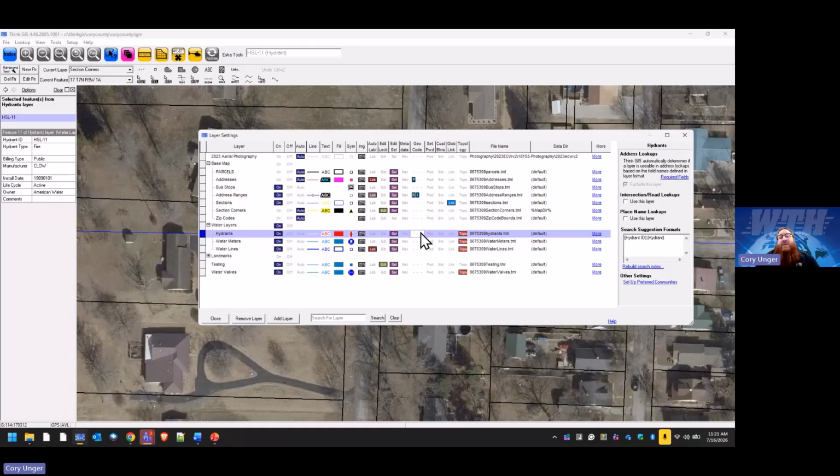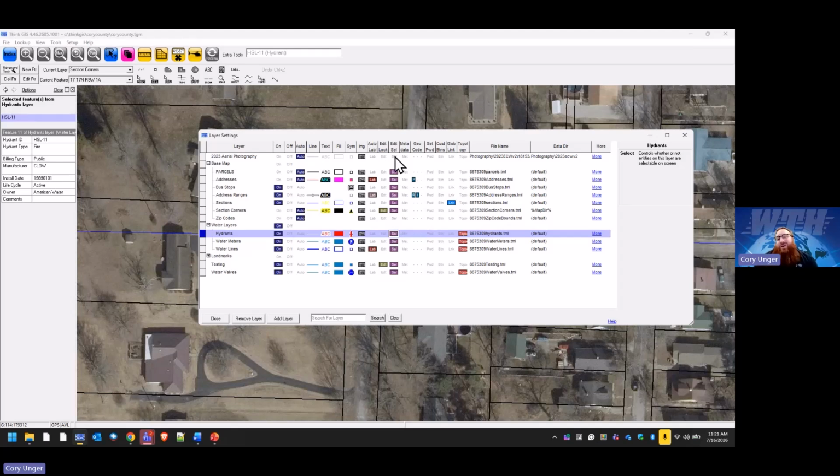So it's nice to set some of this up ahead of time so they don't have to try to set it up later. A lot of times the viewer users aren't going to be as good at setting up some of these additional settings. You can set up the selectability. You can set that either way. Normally you're going to have it selectable, but you could force that to off, save settings to layer. When they add it, it comes in unselectable.